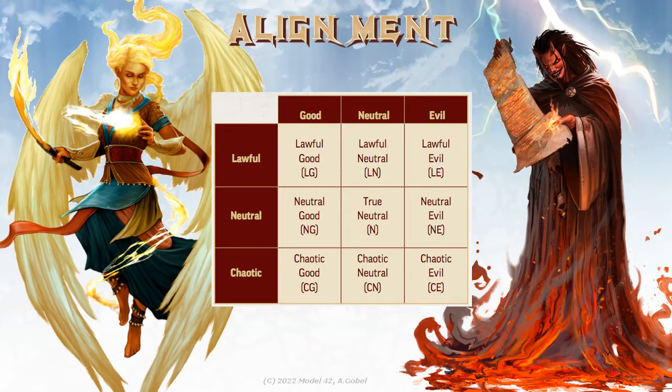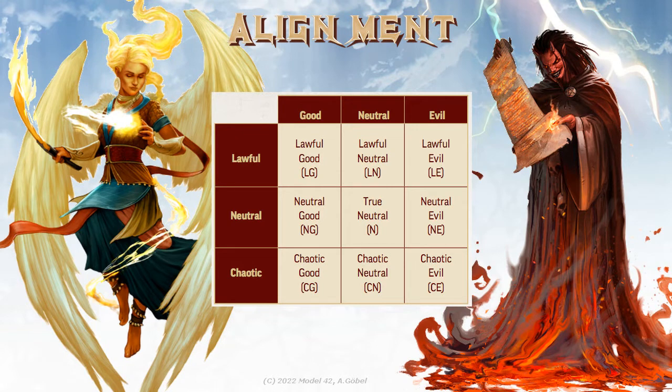Your character has a lawful alignment if they value consistency, stability, and predictability over flexibility. Lawful characters have a set system in life, whether it's meticulously planning day-to-day activities, carefully following a set of official or unofficial laws, or strictly adhering to a code of honor. On the other hand, if your character values flexibility, creativity, and spontaneity over consistency, they have a chaotic alignment, though this doesn't mean they make decisions by choosing randomly.